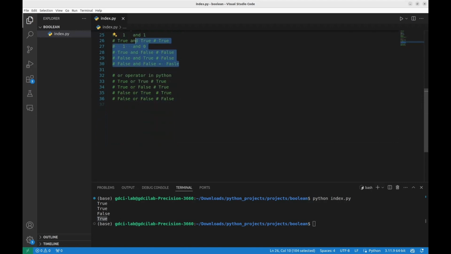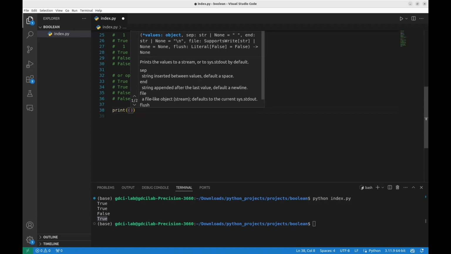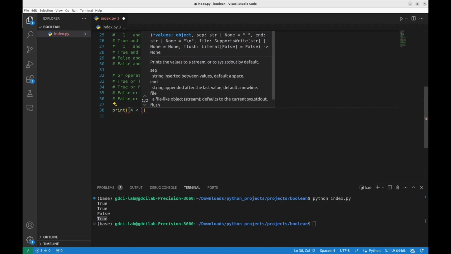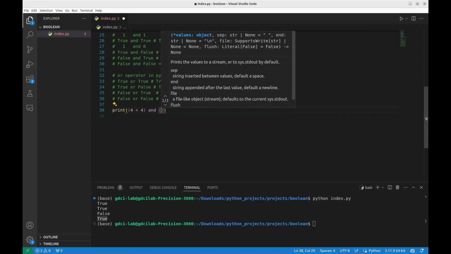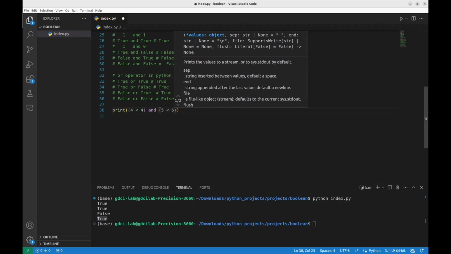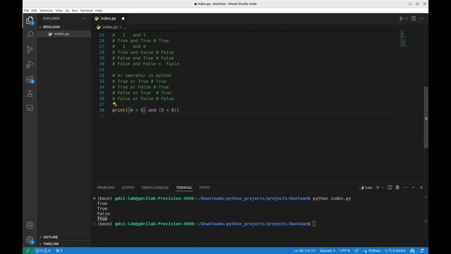An example of using both of these operators, or one of them, is if we want to compare two expressions: 4 is less than 5 and 5 is less than 6. We know that the first part of the expression, 4 is less than 5, is true, but the second one is false, and it is an AND.